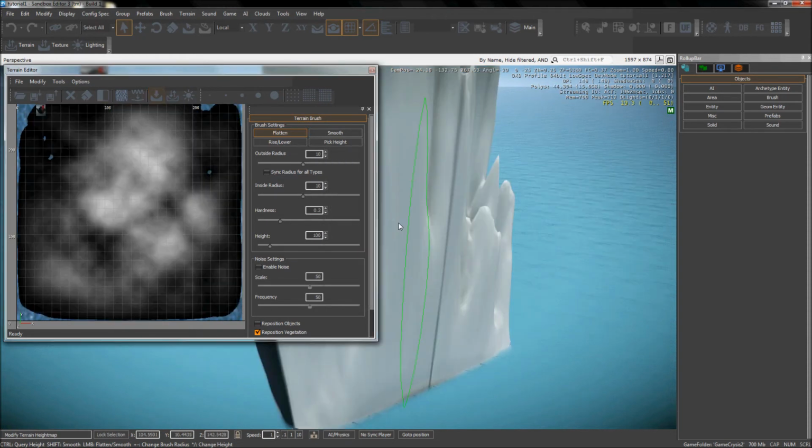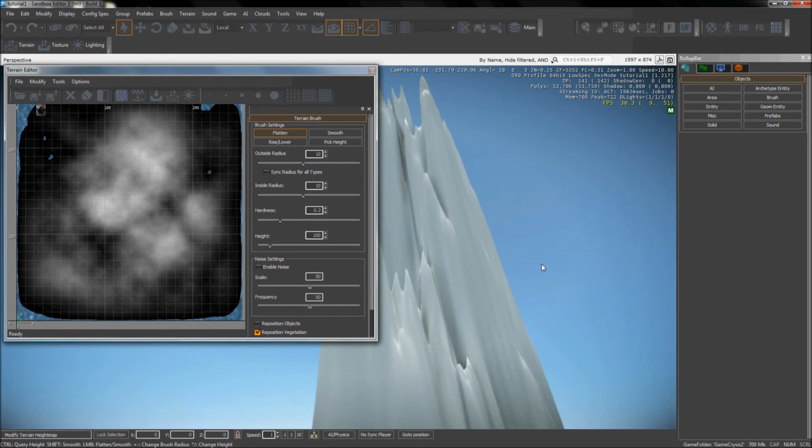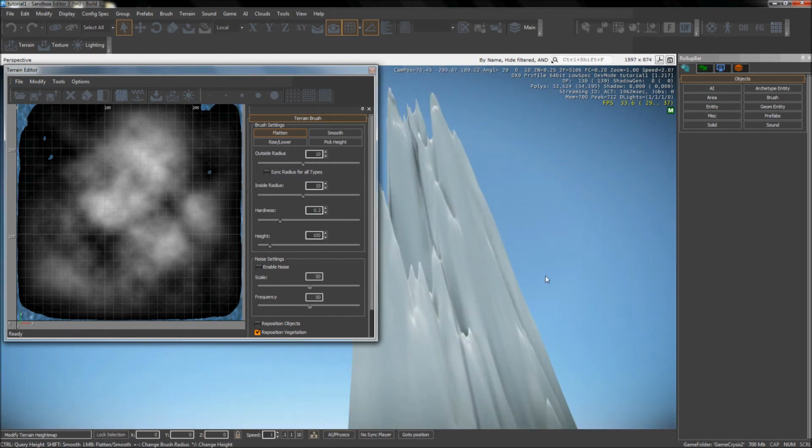You can see how it did that here. And there's a lot of very tall mountains on my terrain now. So you kind of have to mess with it a little bit to get exactly what you want. But it's a very easy way to make a lot of terrain without hand placing every little feature.